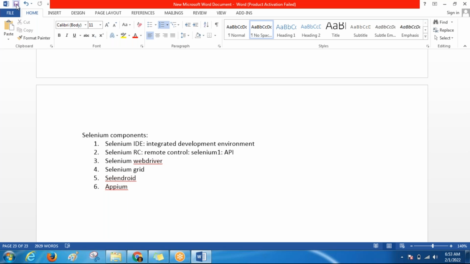After Selenium RC, they made Selenium WebDriver. As WebDriver provides more facilities for automation testing compared to RC, people started using WebDriver and slowly RC was deprecated. Earlier they used RC, but right now they are using only Selenium WebDriver. The extended version of Selenium RC is WebDriver, and this is also known as Selenium 2.